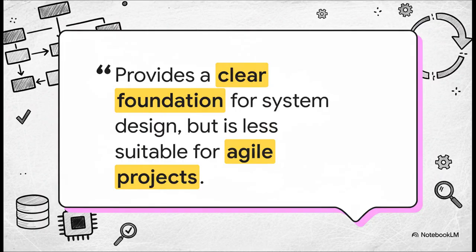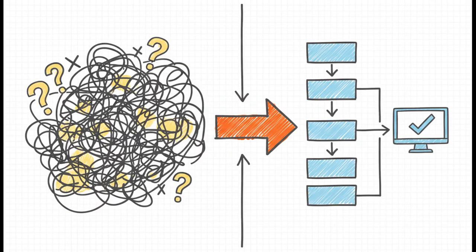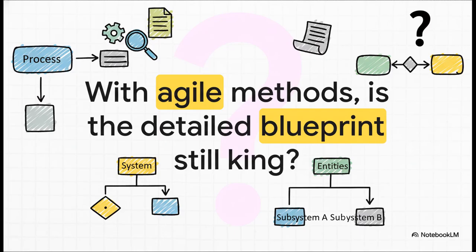And this quote right here, it just nails the core issue. Structured analysis is absolutely brilliant for building a solid logical foundation. But that same rock-solid structure can feel really stiff and rigid in a world that's all about being flexible and changing on the fly. So, what's the big takeaway here? It's pretty simple, actually. Structured systems analysis was the answer to that software crisis. It's a powerful way to take a chaotic, confusing problem and turn it into a clear, logical plan before you start building.